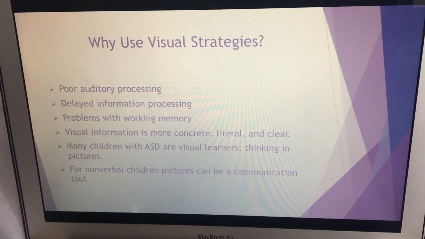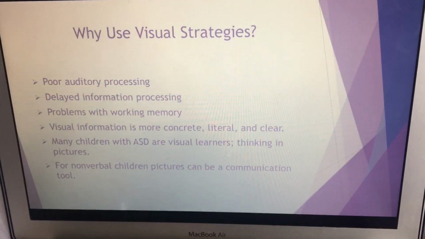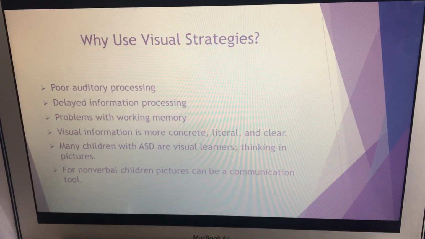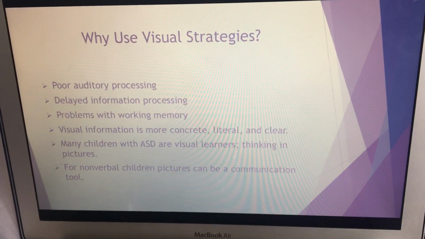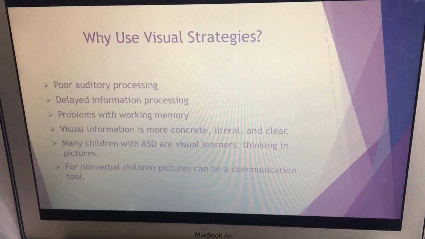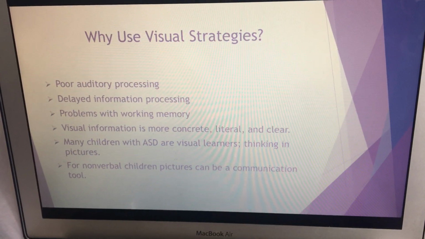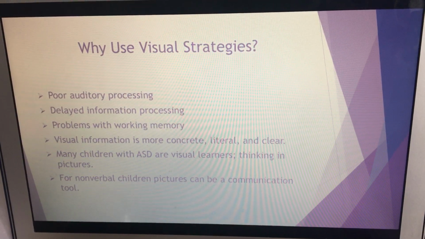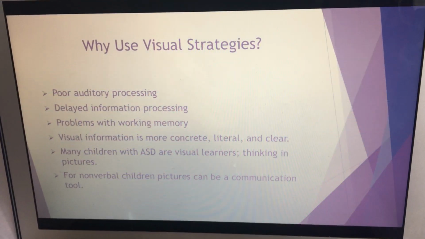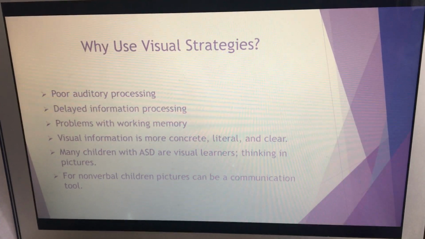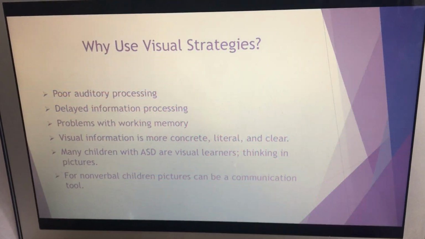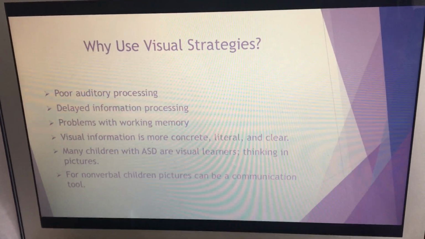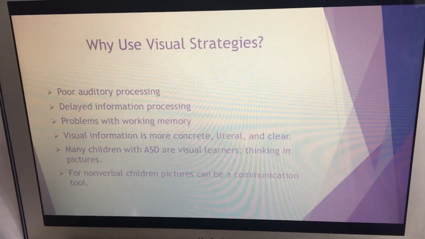Problems with working memory. Your working memory is the part of the brain system that provides for storage and manipulation of information that's necessary for cognitive tasks like language comprehension and learning and reasoning. Pupils who have a poor working memory may have difficulty with recall, focusing, organisation, and distinguishing between important and unimportant cues. They may distract easily, become forgetful, or have difficulty getting started on tasks. So again, having a visual timetable in front of them can help with that.